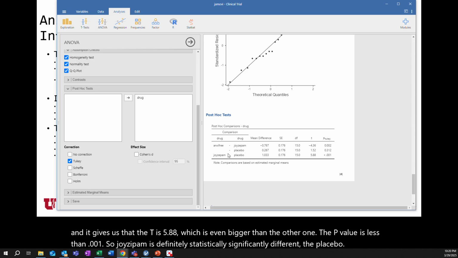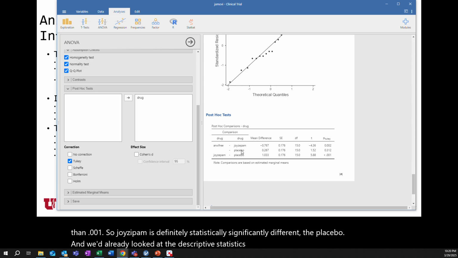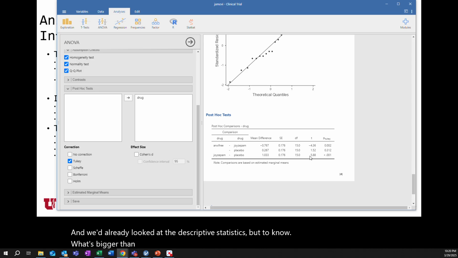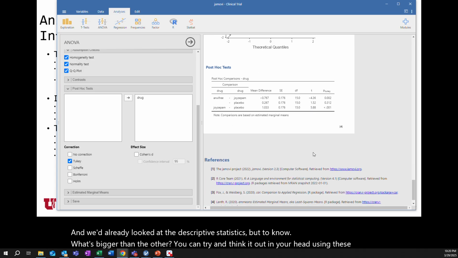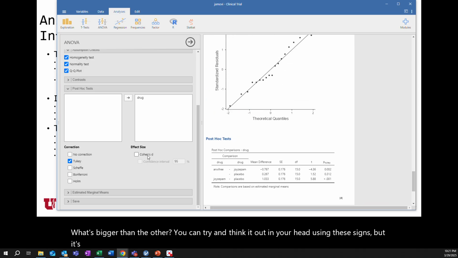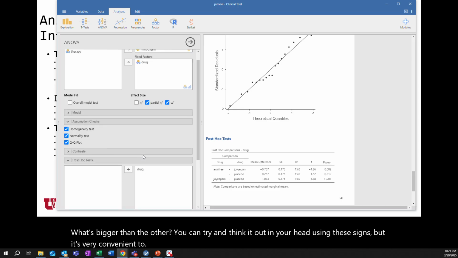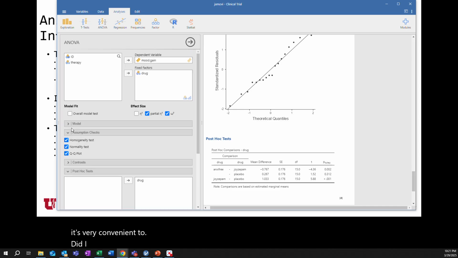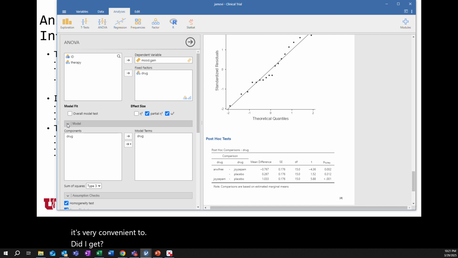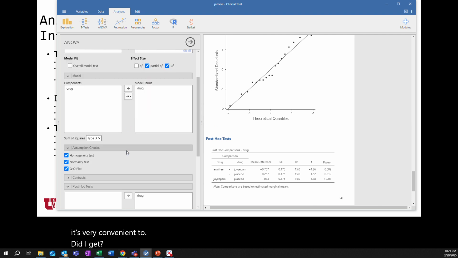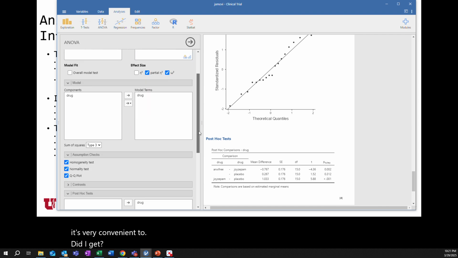And we'd already looked at the descriptive statistics, but to know which is bigger than the other, you can try and think it out in your head using these signs, but it's very convenient to, did I get descriptive statistics?